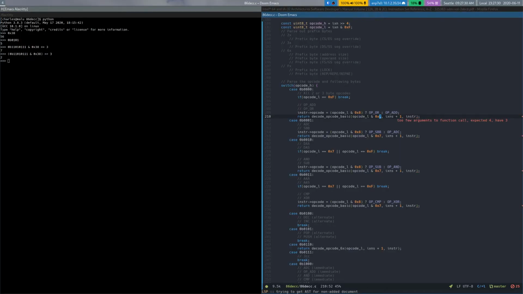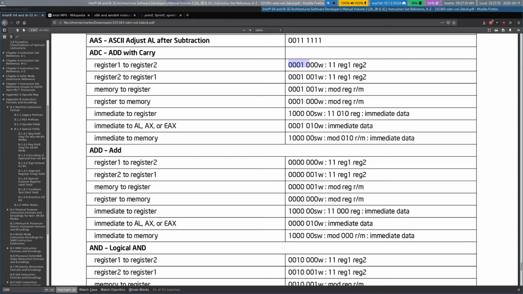So maybe we could have done the thing that I was starting with where we were parsing it out by 5 bits. Those 5 bits determine the instruction within this subcategory of instructions. Then the low 3 bits are different flags.